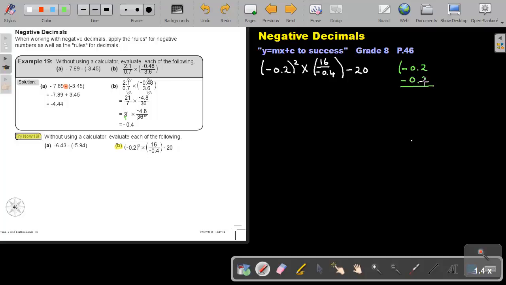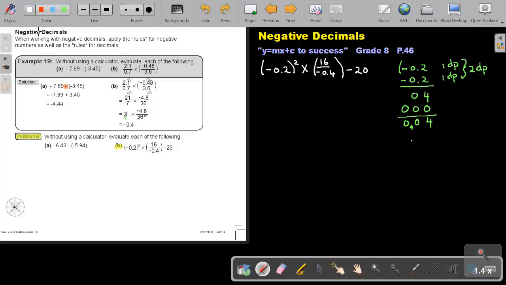Okay, so let's multiply. 2 times 2 is 4. 2 times 0 is 0. First leave the signs. We will now look at the signs. Put a 0, and then it's just 0, 0. If I simplify this, this is 4, 0, 0. Now, look, there is one decimal point. There is one decimal point. And together, that will give me 2 decimal points. So my answer will be 0.04.